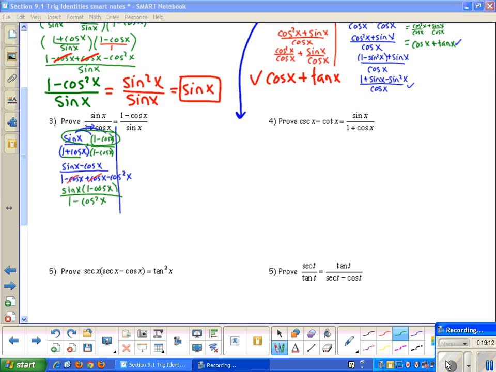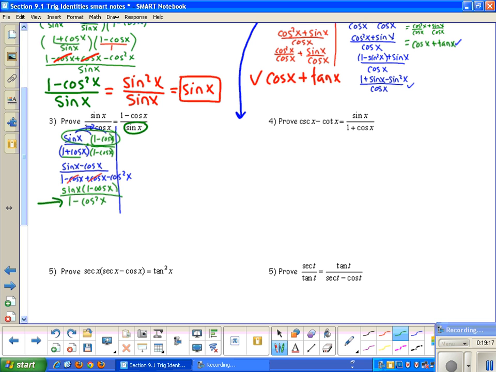And then if I keep on going, I have in my denominator here sine, and notice that 1 minus cosine squared x, if you remember from your Pythagorean identities, is really sine squared x. So I have sine x times 1 minus cosine x all over sine squared x, and sine x over sine squared x is really the same thing as doing sine x over sine squared x times 1 minus cosine x. That's what we're doing. You don't really need to write that part out if you don't want to.